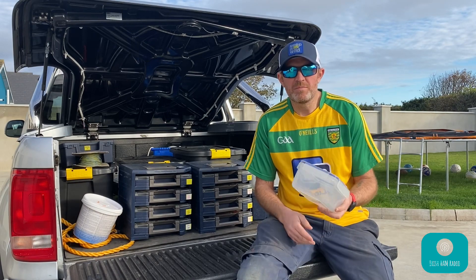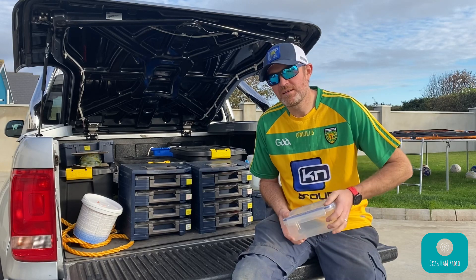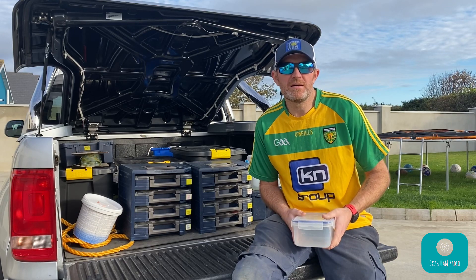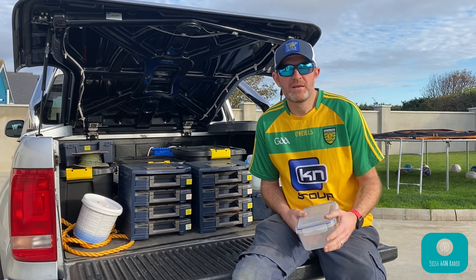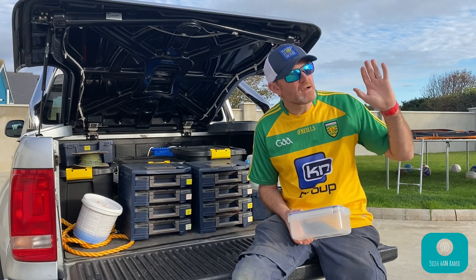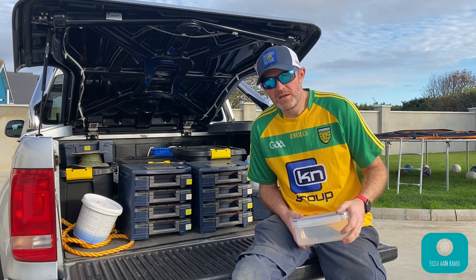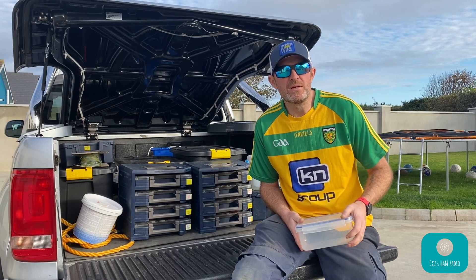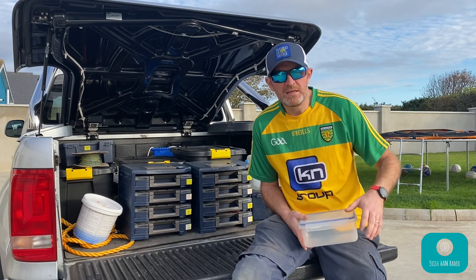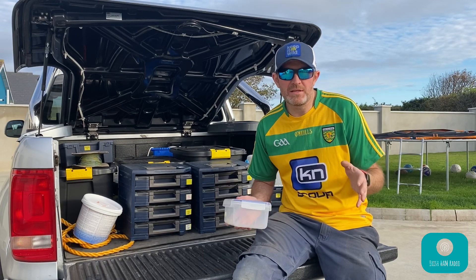What has me out here today is that there is a contest — the last contest of the year for the IRTS in Ireland — and it's the 40 meter national counties contest. So what I'm gonna do today is, I don't have a 40 meter dipole. I have a vertical comet antenna, a multiband antenna, which I have never heard anybody from EI Ireland on at all. So I reckon I really need to build a dipole, and for the purpose of the contest keep it fairly low and fairly flat and try to make it an NVIS antenna — near vertical incidence antenna.